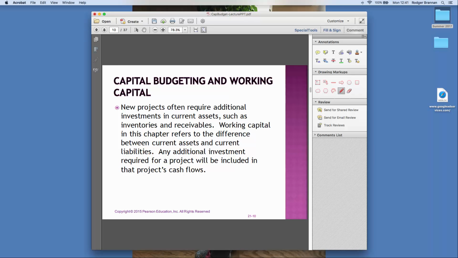Now, when capital projects are undertaken, in addition to the cost of the machine, the cost of capital, etc., oftentimes it requires some additional or incremental cost. Generally, I may need more inventory, I may increase my sales, so that means my raw materials may have to increase. If I'm keeping safety stock, if I'm increasing sales, sometimes my receivables will go up. So again, these are additional cash outflows that I'm going to have to factor into the cost of the machine initially.